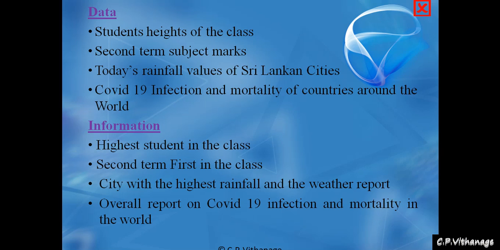Then if we take second term test marks, subject marks, if we just collect those things, there is no particular information. It's data, right? It's meaningless. But if you sort it in order, from the highest marks to the lowest mark for a particular subject, then you can quickly take some information. What is the highest mark, what is the lowest mark, how many students have the same marks, how many students have lower than 40 marks, like that you can easily take from the sorted list, right?